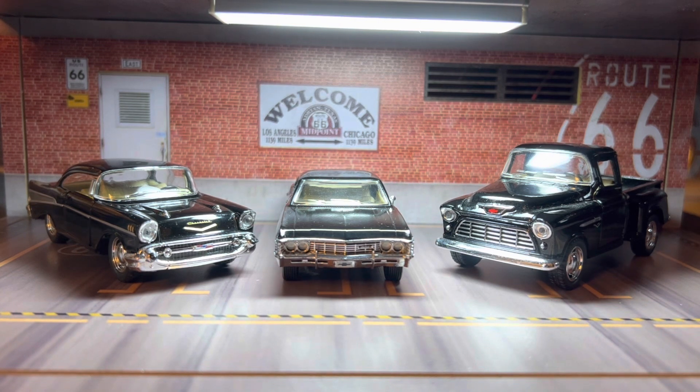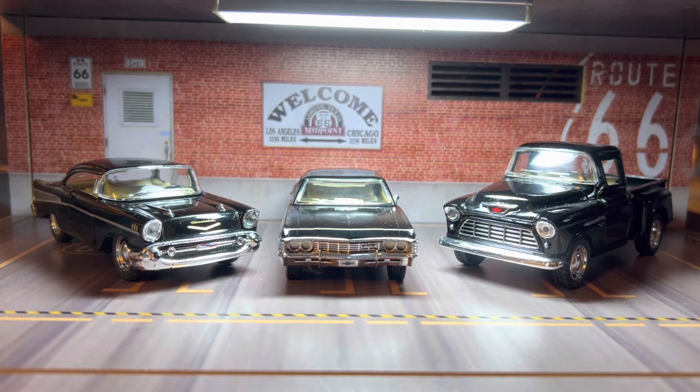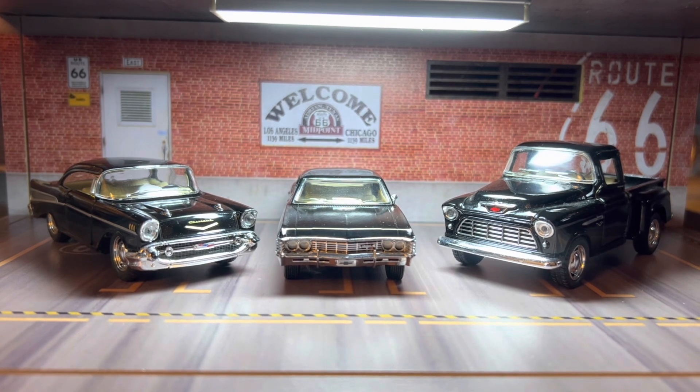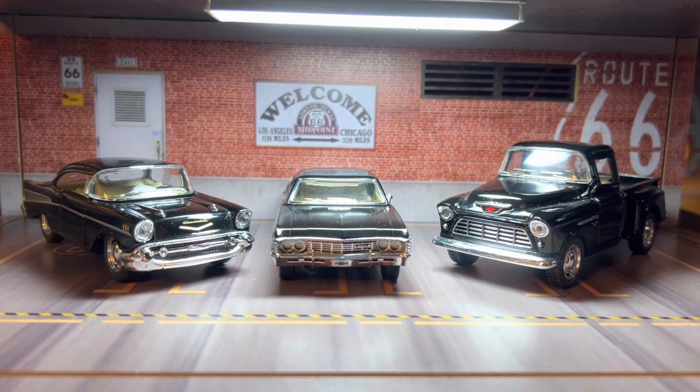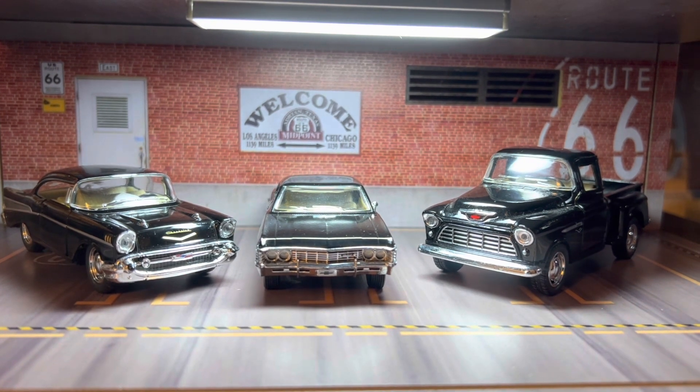Today, I didn't expect this — something I did not expect, and I didn't see until just now. I have here three classic Chevy cars. The one on the left is the Chevy Belair — not related to Bianca Belair the WWE superstar, or the Fresh Prince of Bel-Air the TV show. In the middle is the Chevy Impala, which a friend bought me as a gift. And we also have the 1955 Chevy pickup truck. So we have this Chevy Classic Series, and ironically enough, they all are in black — I didn't intend this to happen.